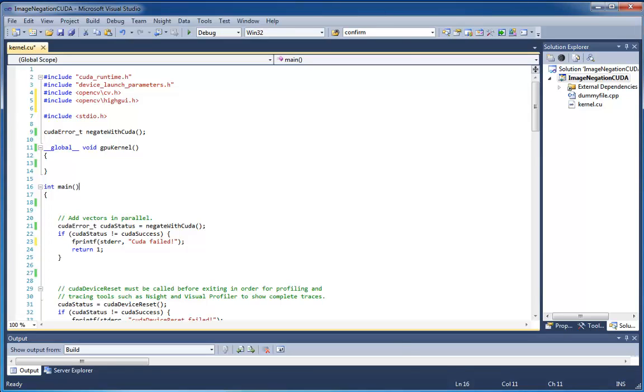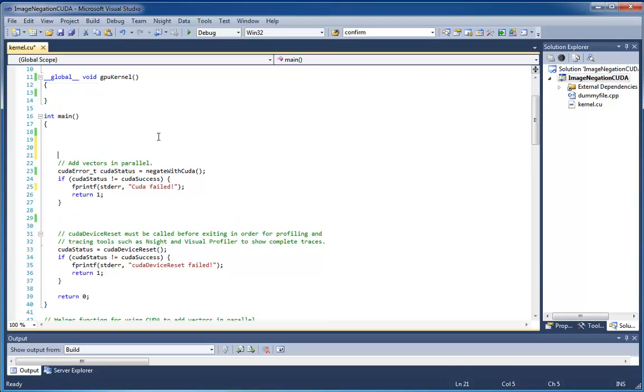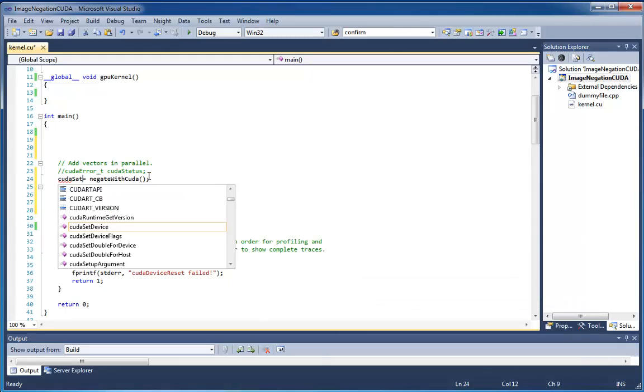Next, I'm going to open an image and show its content in my main folder. It's a fairly straightforward process, and for the sake of this application, let's just comment out the CUDA error, the CUDA status equal to the function call.